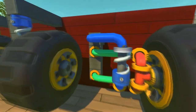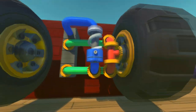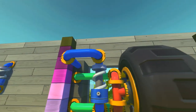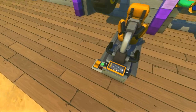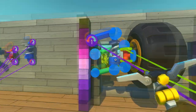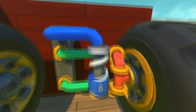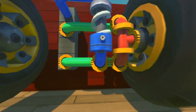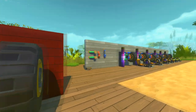They put the wishbones correctly, except with the spring, they make the mistake of not putting a bearing over here on the top, which you can see right here I've done. And also there's another bearing right here, so I can allow it to move downwards, or adjust my height, but you don't really need that bearing right there. So that is the common mistake people make. Remember, you always need a bearing on both ends of the spring whenever you're doing a double wishbone suspension. Always, always. So keep that in mind.